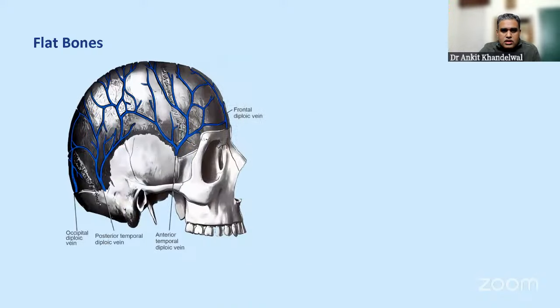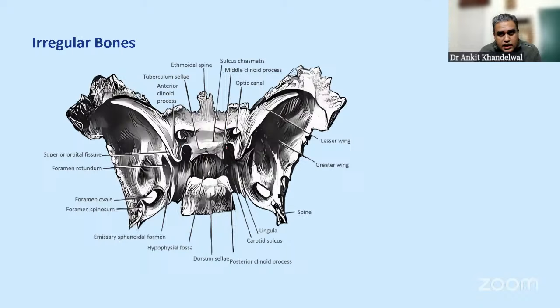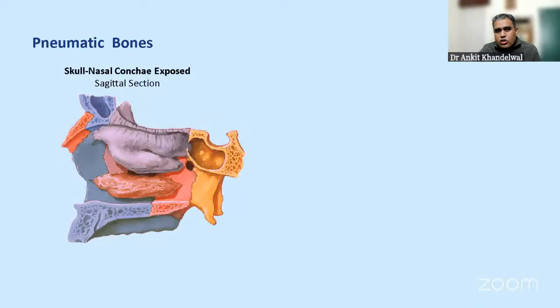We'll do some more MCQs after this. Irregular bones like this. Which bone is this? Just imagine it's a bone of the skull. It's one of the inner bones known as the sphenoid bone. Then we have pneumatic bones. Pneumatic means when there is air inside them. The bones are very light, like the bones of birds. They are pneumatic bones, very light, so they can easily fly. In our human body, the facial bones have air spaces inside them. Facial bones, not the skull.